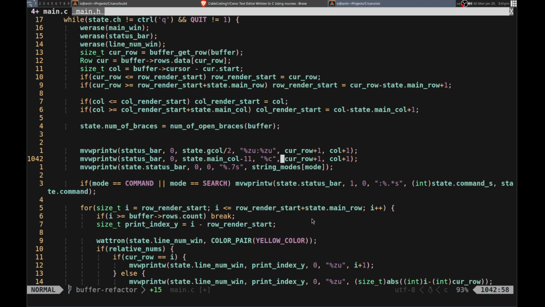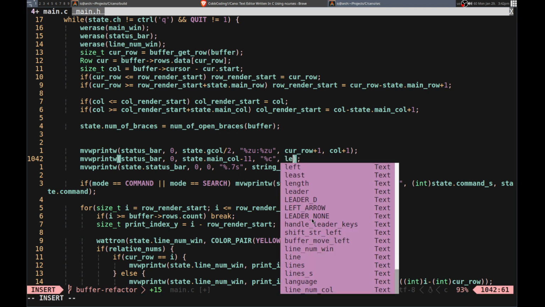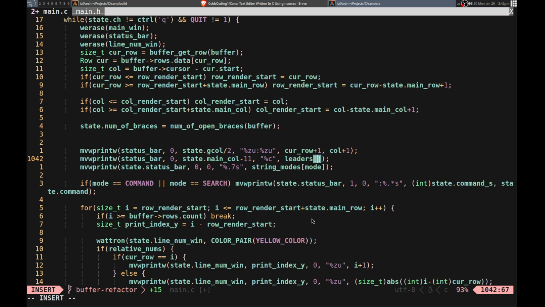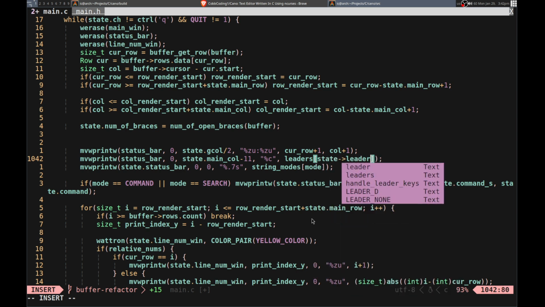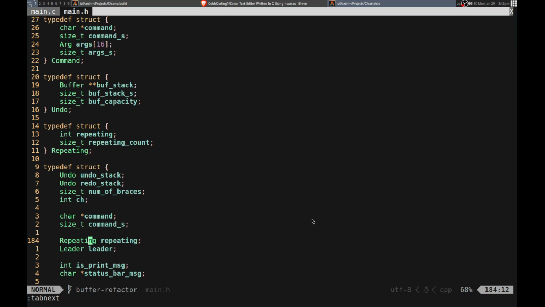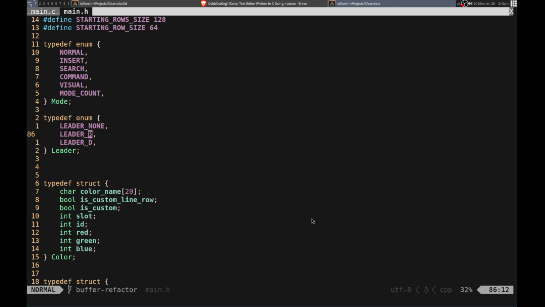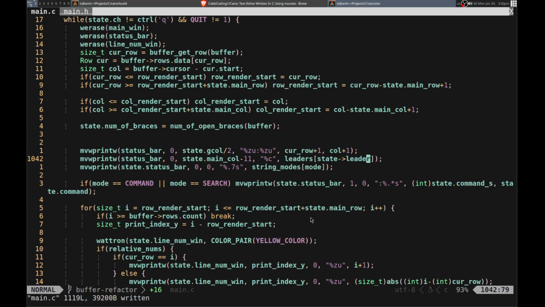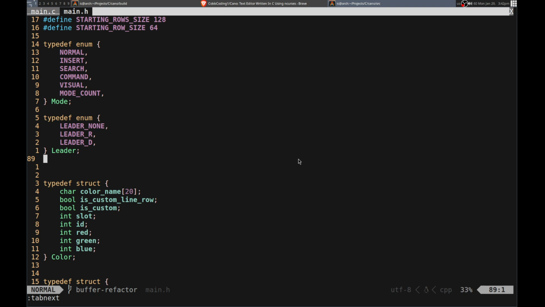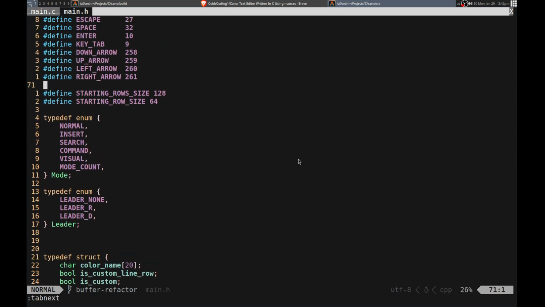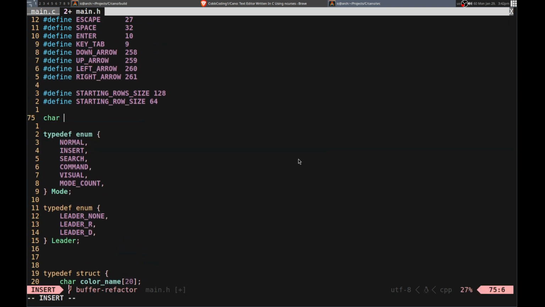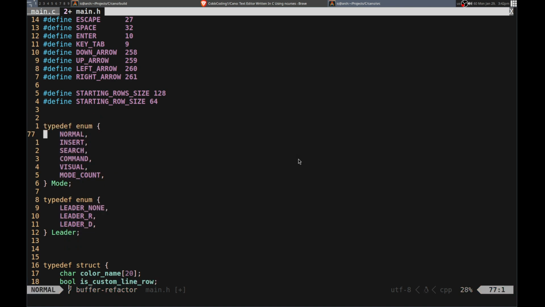Here we'll just have an array for this, right? So leaders, yeah, I think that's what it's called. It's just leader, right? Yeah, leader. No, it's leader. What is this? Okay, yeah, it's one of those. So that is what I want. Yes. So now I just need to make an array for this. I can just do it right up here or whatever to make a character. So leaders, and it needs to go below this though.